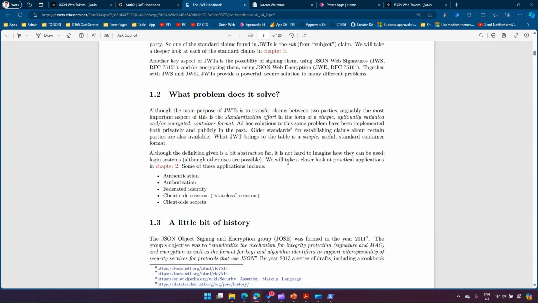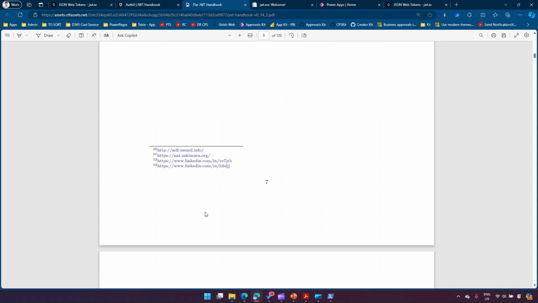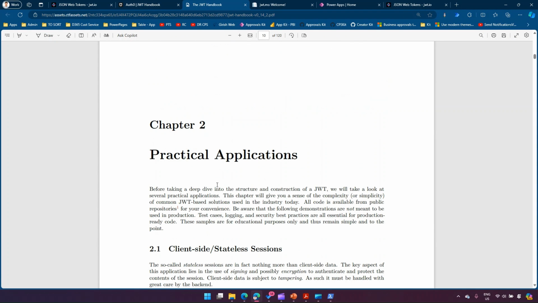Now, as I mentioned to you, it can be used for authentication, authorization, federated identity, client side sessions and secrets as well. So if you think beyond the horizon, there are other implementations where JWT can be very useful. It is a lightweight implementation and it is a standard.